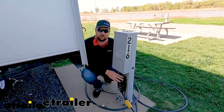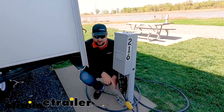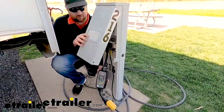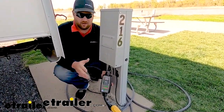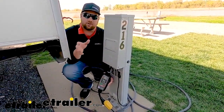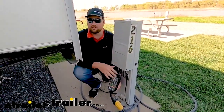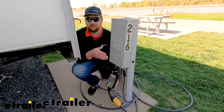Something I always recommend for every camper — whether it's an RV, travel trailer, or anything like that — is a surge protector. The surge protector plugs into the outlet on your shore power; you can see here we're plugged into 30-amp power. It's going to protect against power surges going through your camper. Without it, a surge would go through your standard wiring and potentially damage your inverter. If the polarity is reversed or there's too much power, you run a risk of tearing up your inverter, which can be a very expensive fix.